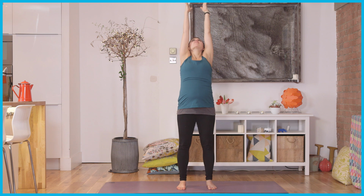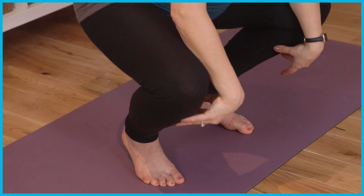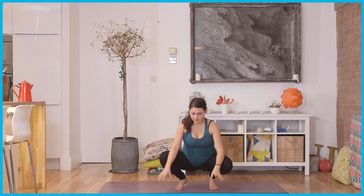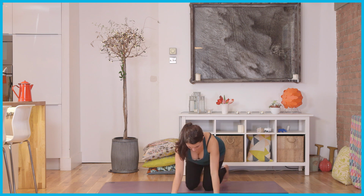and then lengthen the belly, lift the chest, and roll the shoulders back. From a good standing posture, we'll take the arms up and slowly start to reach all the way. And then exhale, arms around to the side, come into a forward bend. Slide the hands to the knees, bend, and come into a squat. From squat position, walk the hands out forward and the knees come down to the floor.